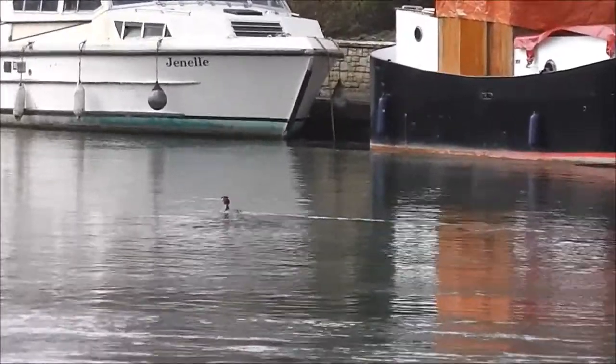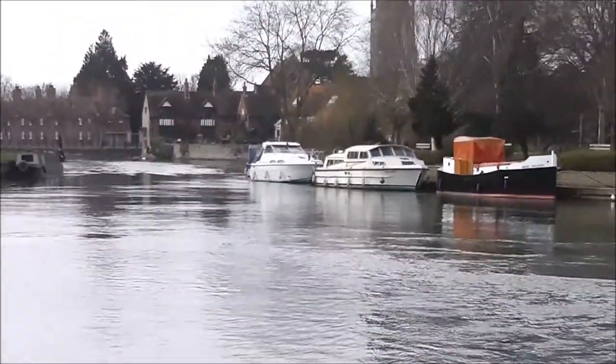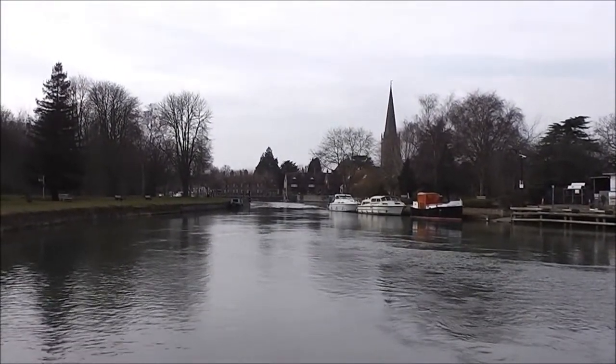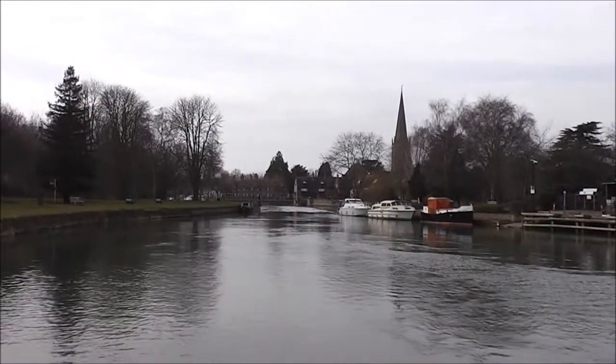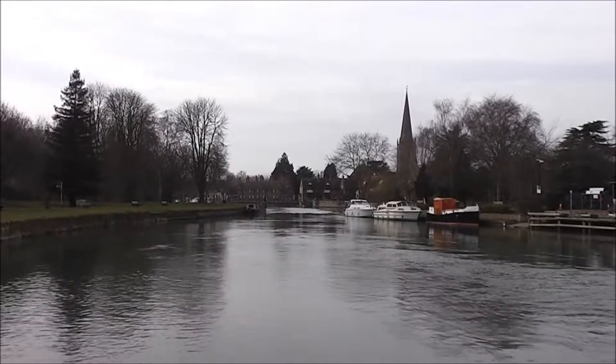There's the duck — well, they're not ducks. There's some other sort of — oh, there he goes. That was a good one to dive in. There's some other sort of creature; I don't know what it would be. Waterfowl sounds better. Now that church is St. Helen's Church in Abingdon, and this of course is the River Thames.